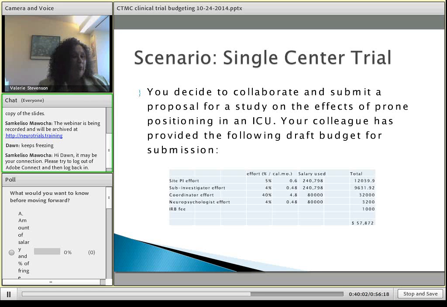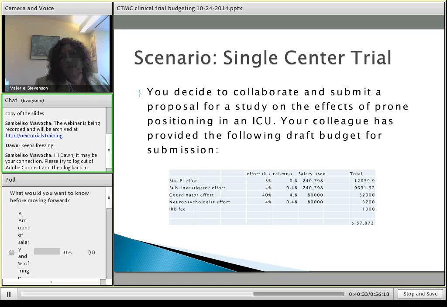The neuropsychologist there, the other part when we talk about roles is if you have a neuropsychologist there, is that somebody you need to pay effort for? Or is this someone that you could cover the cost of them just completing a specific amount of exams? For example, I don't know the actual rate that one would request for that, but let's just say you needed 10 exams and you were going to pay $200. If you had to work with your budget, is there an opportunity there?